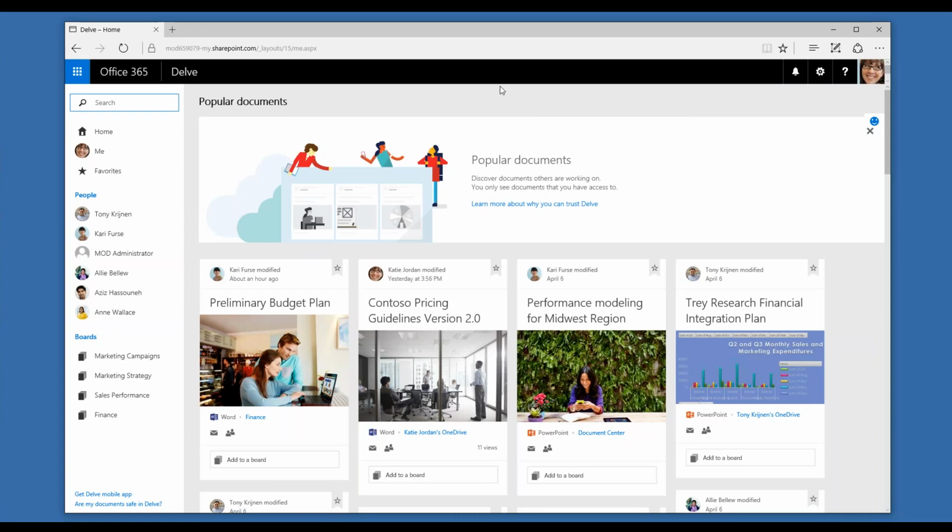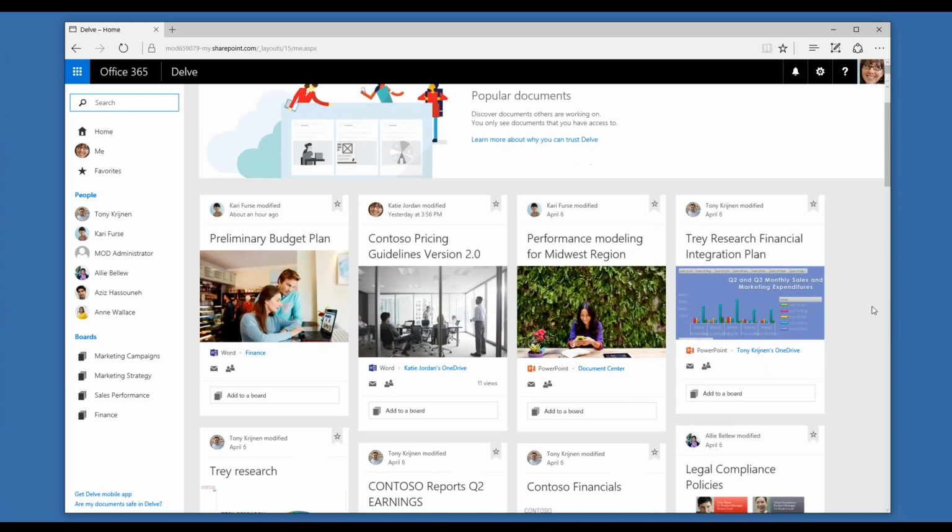Now, again, I'm logged into my Delve dashboard as Katie Jordan, and I click on it, and immediately I get documents that are important or that they think are important to me, and this is using some incredibly powerful machine learning under the covers. So Microsoft, or Office I should say, is monitoring the applications you work on, the documents you use, who you interact with, and that comes from everything from Instant Messenger to email to meetings, collaboration, all the things I've talked about for about the last half hour. They all feed the knowledge of this Delve Office Graph to present and surface the content that's important to you.